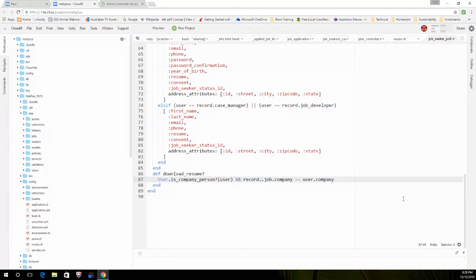No. So I don't see that method there. Company.id. What? Okay.